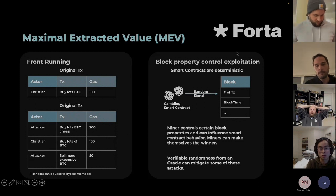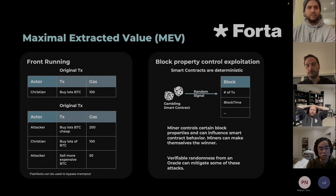And literally the sequencing is enforced here just by the gas amounts, essentially. So I'm able to jump you in line by saying I'm willing to pay more gas to process this transaction. So the miner is going to pick that up first, and I can make sure that my buy happens before you and my sell happens after you, and I get the price benefit. That's right.